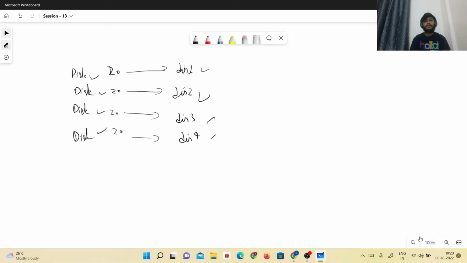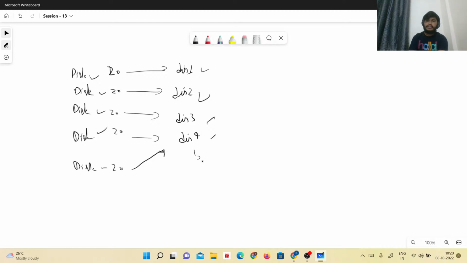Generally we can't do that because in one partition we can't store more than that capacity of data. So what we can do, if we have one more disk of 20 gigs, is combine these two.